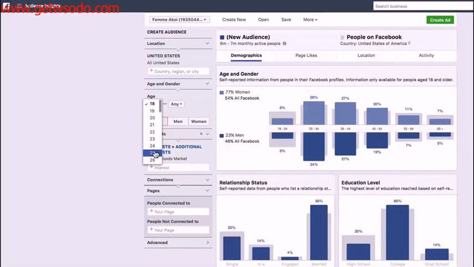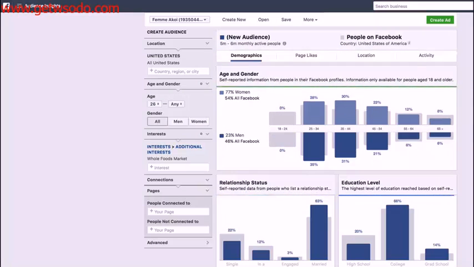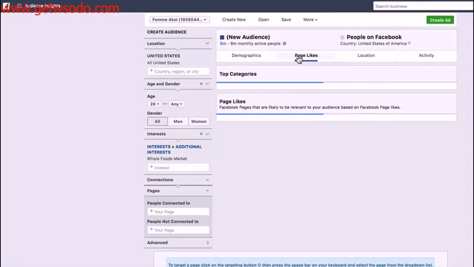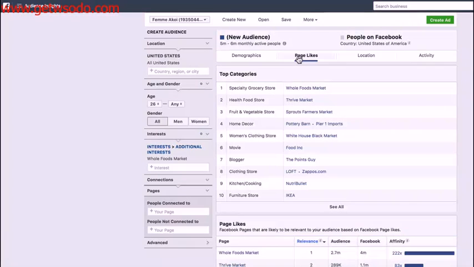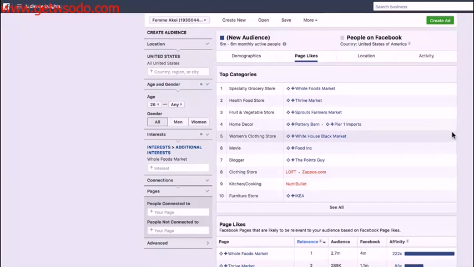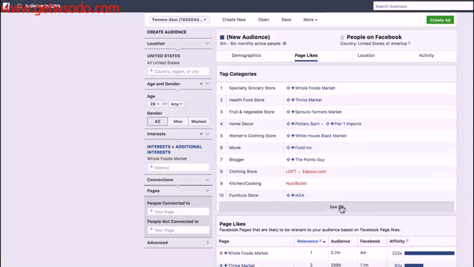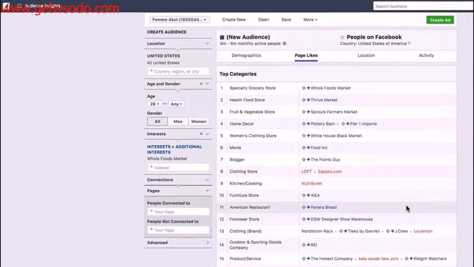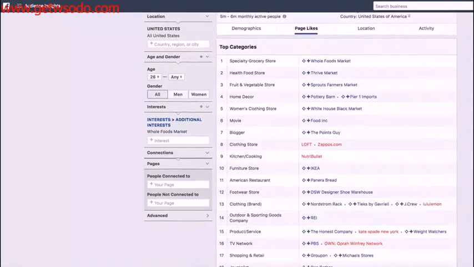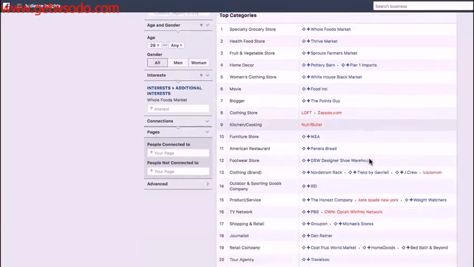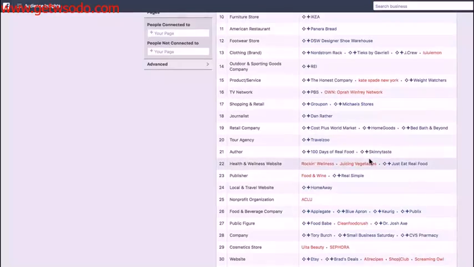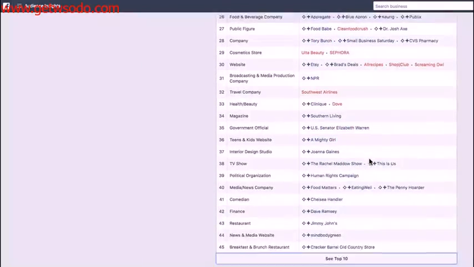Make sure you have the right age if that's important to you. And then essentially go into page likes here. And Facebook starts to give you other ideas, like Pottery Barn, Pier 1 Imports, similar pages that are associated with this.